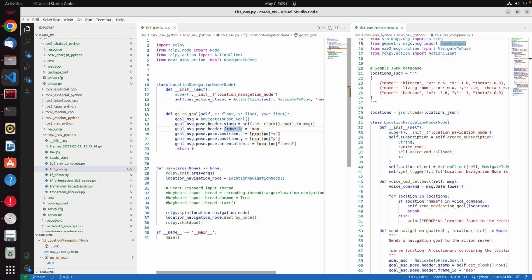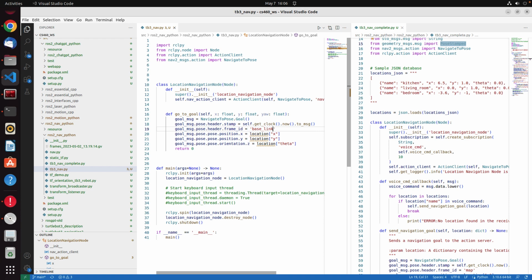Okay, now this is very important. Why do we put map here? Because we are going to express the x coordinate and the y coordinate with respect to the map frame. It means global coordinates. Imagine here I put base link.